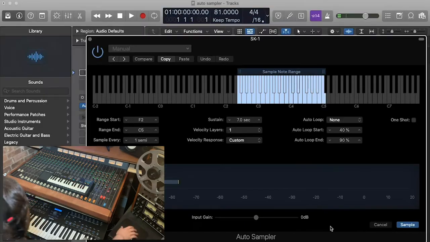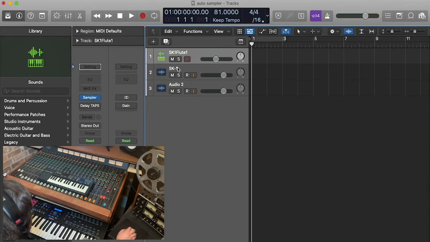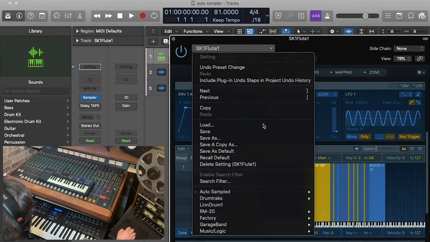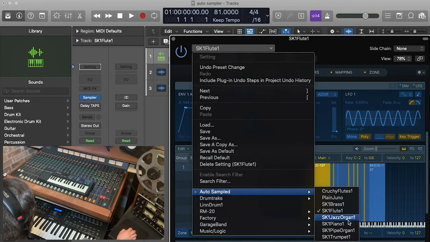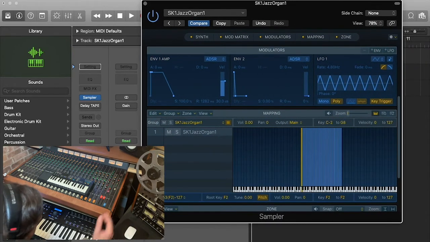Cool. And then it doesn't really tell you anything, but if you go to sampler, here it is. So here's the instrument we just sampled.